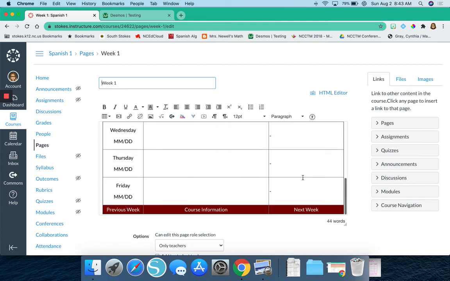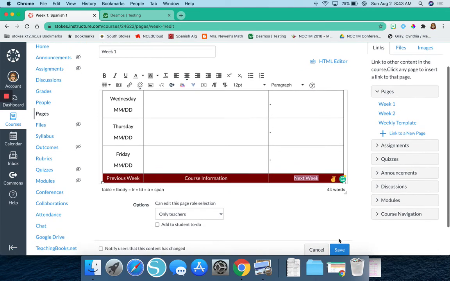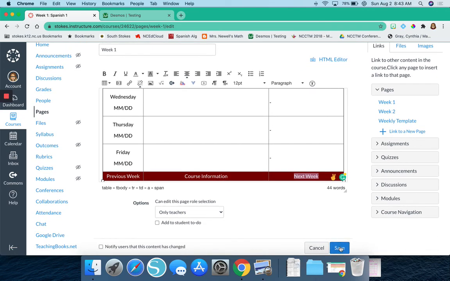So the main things you're going to be doing is linking the pages, which is very easy. You just highlight pages week 2. Mine was very easy last year because I was consistent in naming the pages. So week 1, week 2, week 3, if you consistently name them in that way, they will always be in order when you go over here. If you start naming them crazy stuff, it's going to be more difficult for you to find them. So I'm very basic on what I name things.